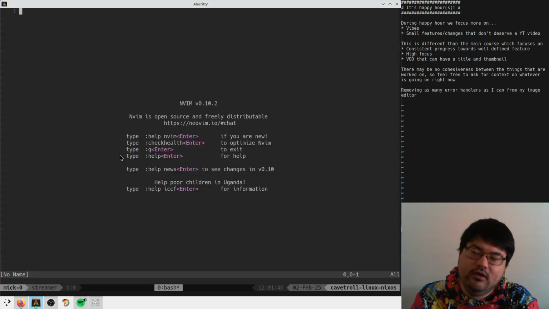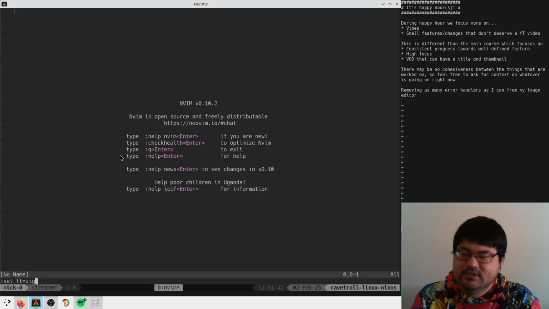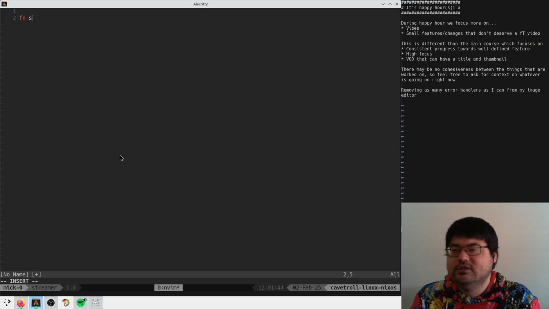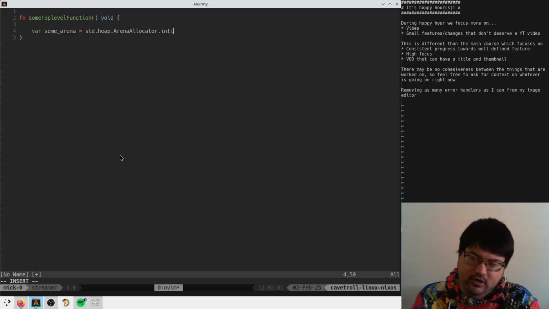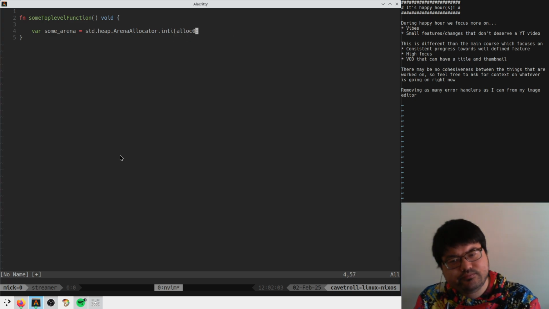If I have, say, a top level function, and in here I make some arena, a heap arena allocator init, it doesn't really matter.